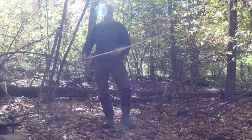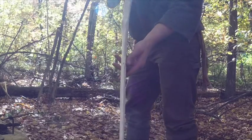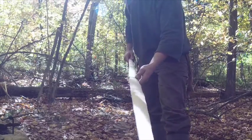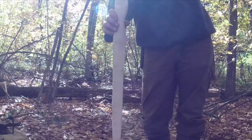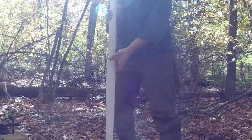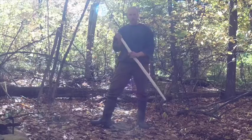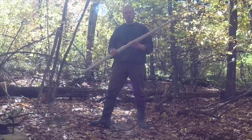I'll get a quick close-up of the bow itself. You just need to work with the wood — see what the wood has to offer. This isn't something that's been dried out for days and months; it's something we gathered right off the land today. I'll show a little bit more of my floor tillering as I go along.